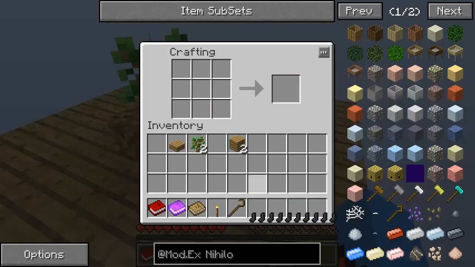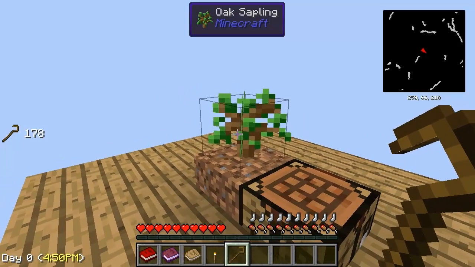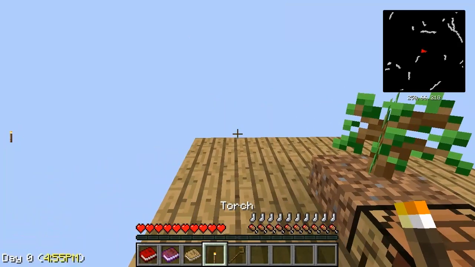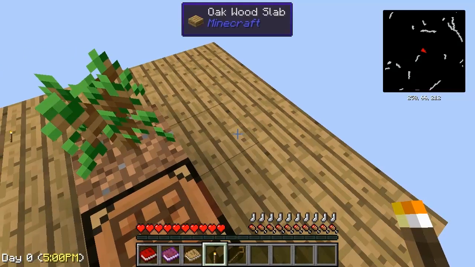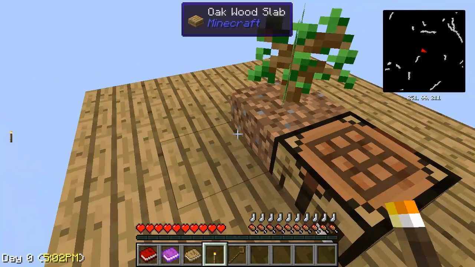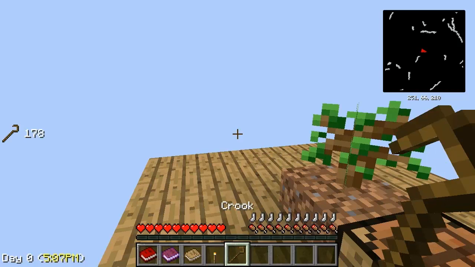So we're going to take that. Now, that's actually useful later on. I can't really show you until this bloody thing has grown. It might take a while. Ooh, did I start with a torch? Did I seriously start with a torch, guys? That's good. I can't remember getting a torch, so I possibly did. I've got a crook. I'll be back when this tree has grown so I can show you what to do with it.